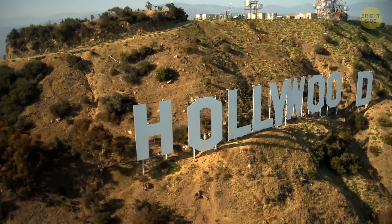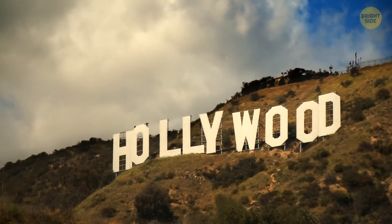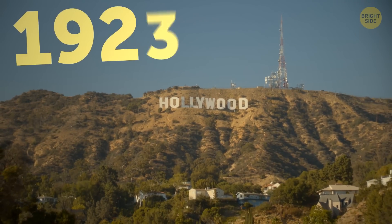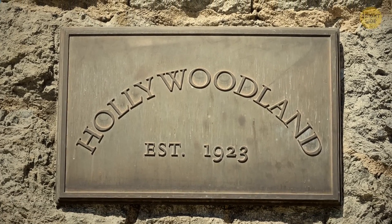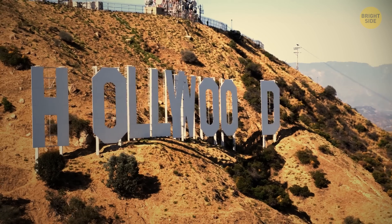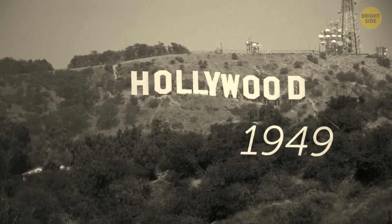Back to the United States for this next famous monument, the Hollywood sign. Did you know that it used to be bigger? Or the reason it was built in the first place? Developers S.H. Woodruff and Tracy E. Schultz built the original sign in 1923, creating it to advertise real estate. The two men wanted to establish a new neighborhood called Hollywoodland, and the now iconic sign was simply meant to be a giant advertisement to draw home buyers to the area. They planned to remove it after 18 months. In fact, the original sign spelled out Hollywoodland. The city dropped the last four letters in 1949.